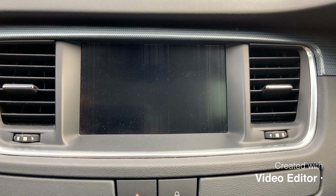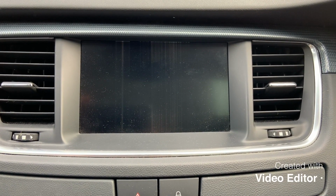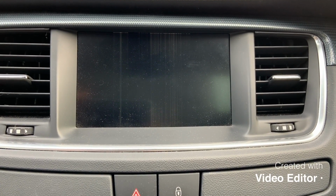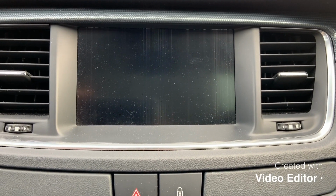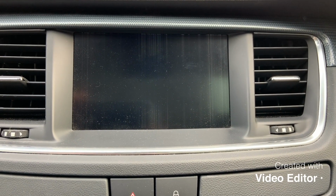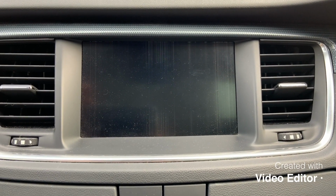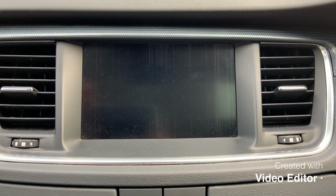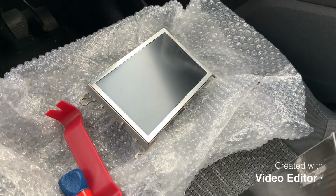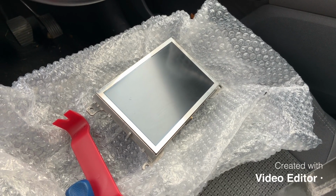Okay, so this is a video about how to replace the screen on the Peugeot 508. I don't know if you can see there, this is actually on, but all I'm getting is faint vertical lines going across the screen. I have had it out before just to check if there's a dodgy connection, but it doesn't appear to be the case. So I have bought a replacement unit from eBay, and we're going to have a go, and hopefully that will get us up and running again.